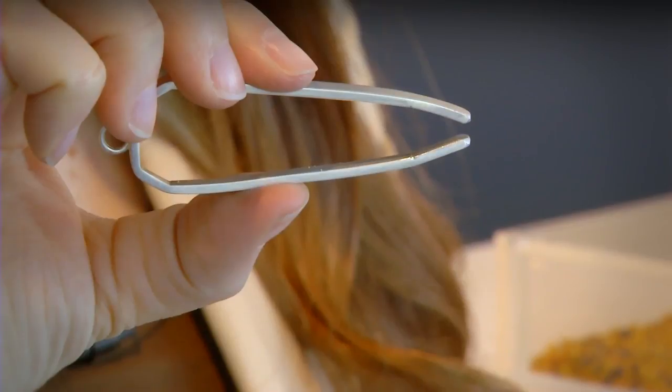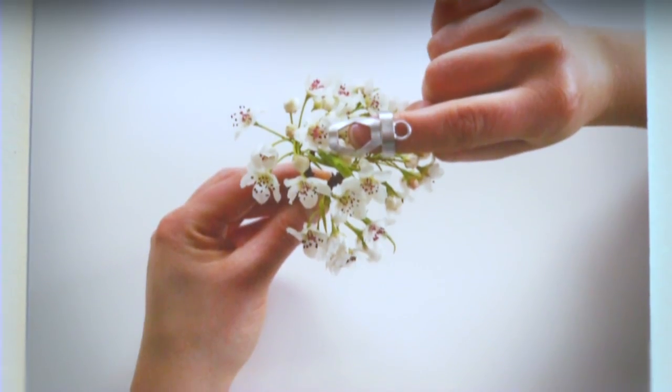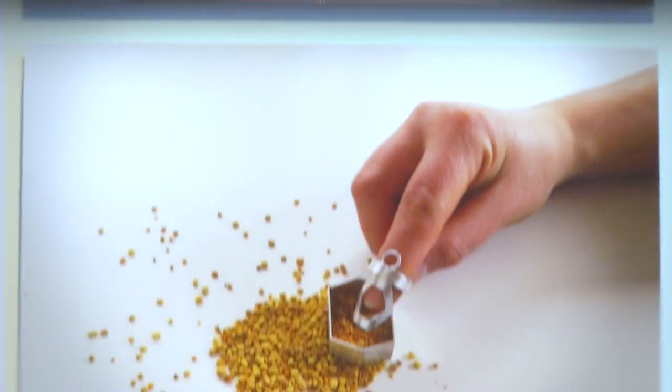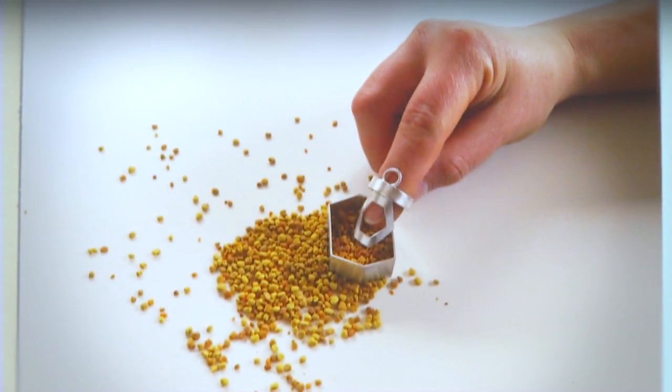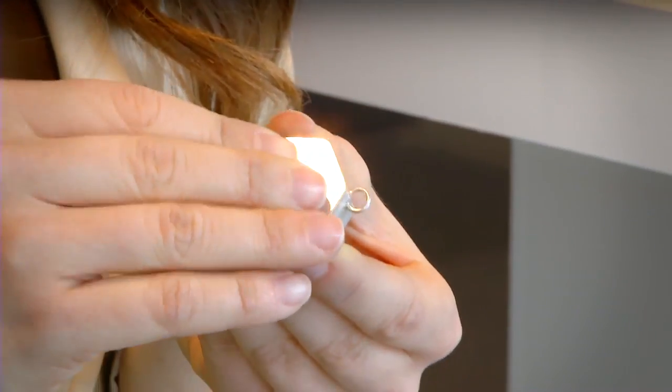You use this pair of tweezers to go ahead and pluck off the little anther so that you can then scrape all the pollen grains off with your finger scraper. Once you've scraped all of it, you want to leave it to dry for a day to two days. Then you want to keep it in this airtight container, and you have up to a day to use that prepared pollen.